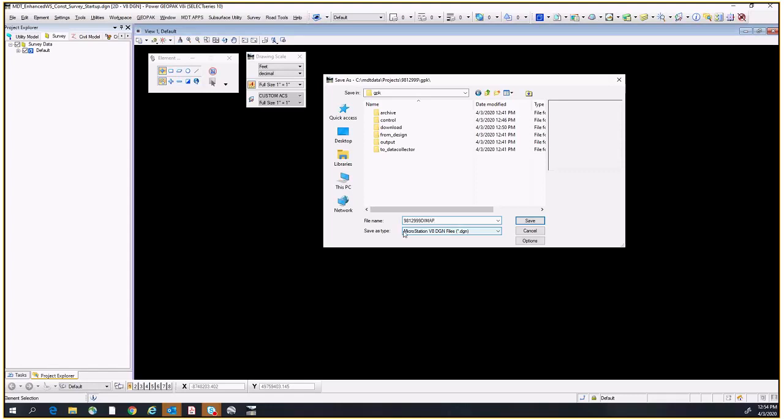And then the last 3 digits are basically you go up in numbers if you have multiple DI maps. So this one will be 001. It's the only one on our fake project.